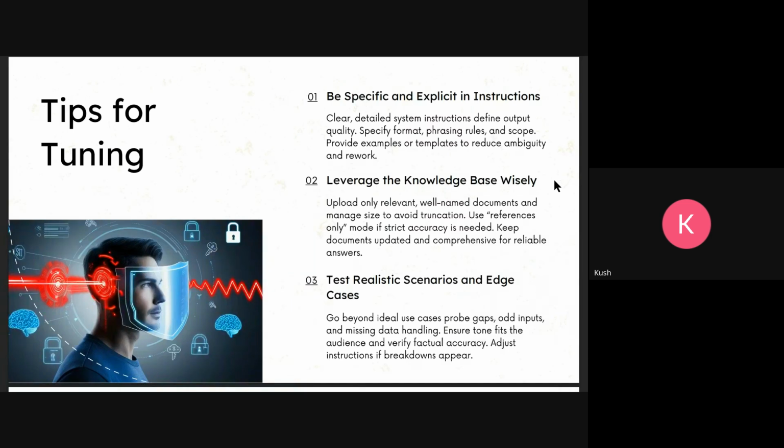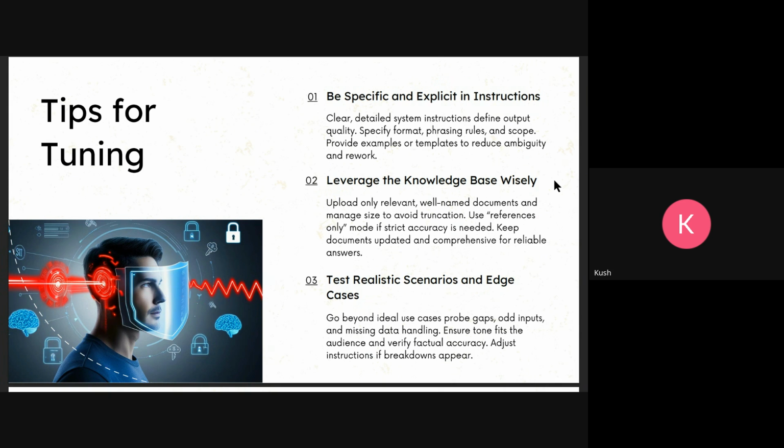So moving on to tips for tuning. Some tips for tuning the custom GPT is that you should be specific and explicit with the information that you are providing. The quality of the GPT output is heavily dependent on the system instructions that you provide. You should be making them very detailed and unambiguous.